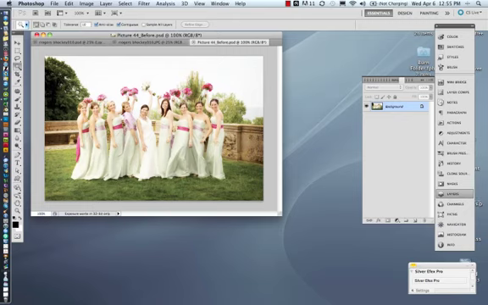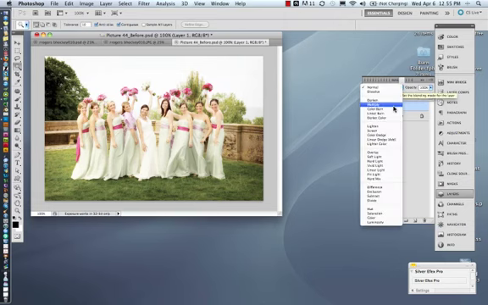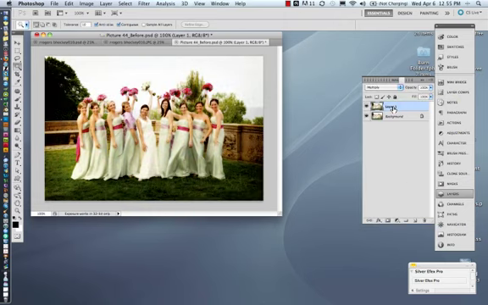So I'm going to do Command J, I'm on the Macintosh, Control J if you're on the PC, and change this layer's blend mode from normal to multiply. That's kind of a first step in seeing how much we can bring the exposure down by just using a multiply layer. You can see it's darkening the grass quite a bit. The hair maybe got just a little too dark. The skin's just maybe a bit too dark too.